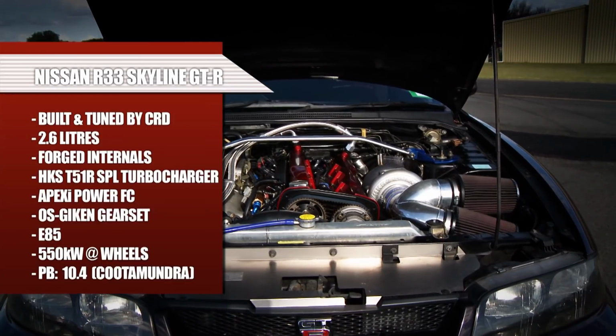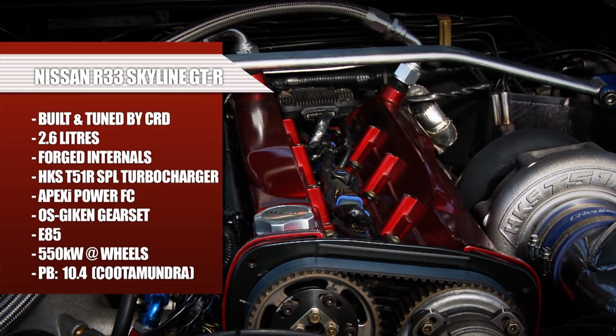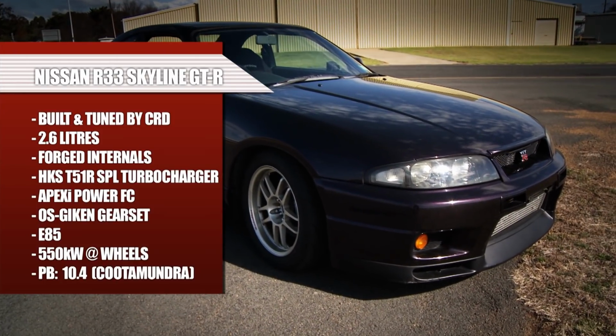Since the last time I left here, apart from parking in the garage, I think the other day I just put a new battery in it, started it, put it on the back of the trailer and came straight out. Absolutely nothing. I wouldn't mind giving PJ another rematch somewhere down the track, as well as all the other competitions that you've brought along, which seem to be quite big.